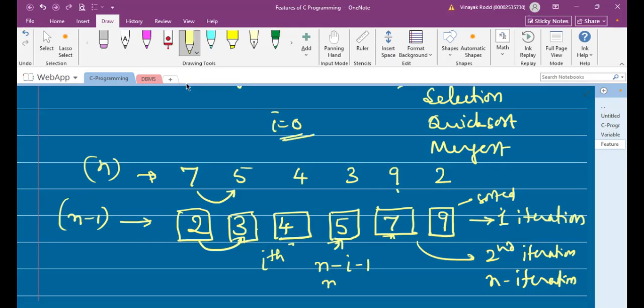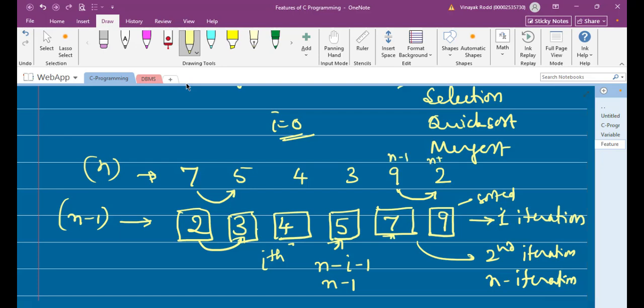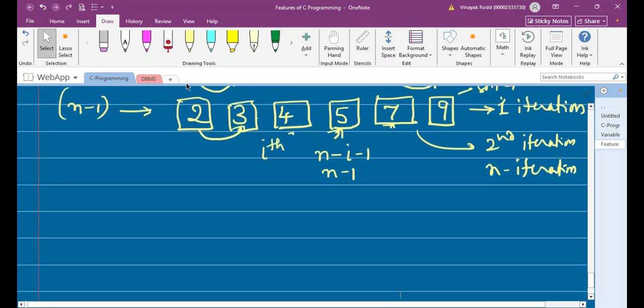If you put i equal to 0, you will have n minus 1, because you have to compare the last but one and the last. If the array starts from 0, then you have to go up to n minus 2, or you can appropriately put the condition there to get the comparison done properly.